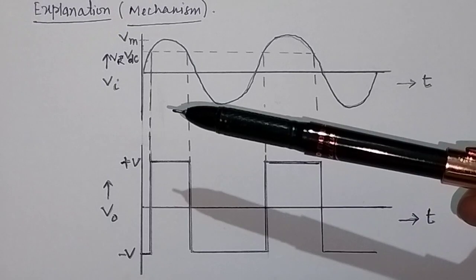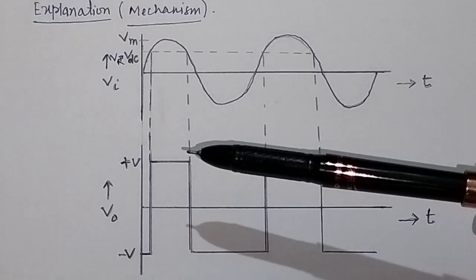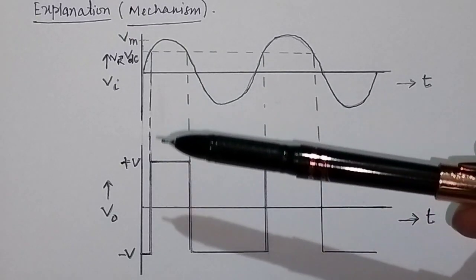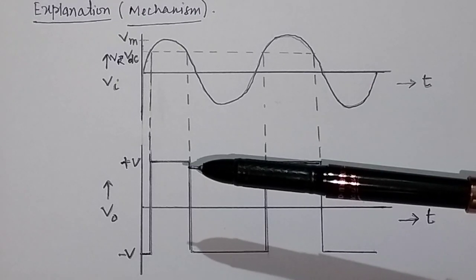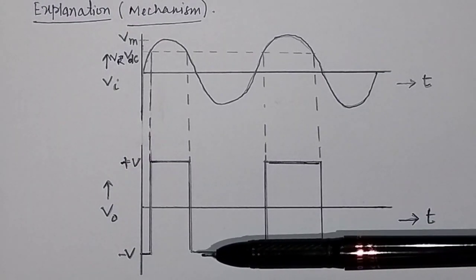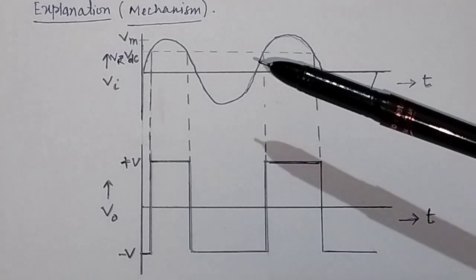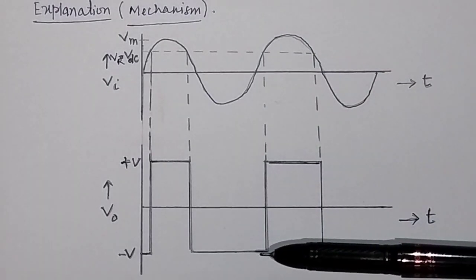So in a comparator, the output voltage switches to plus V when the input voltage is greater than the DC voltage. You see, from this point to this point, the input voltage is greater than Vr, and in this case the output voltage will be equal to plus V. The output voltage switches to minus V when the input voltage is less than Vr. You see, from here to here, the input voltage is less than Vr. In this case, the output voltage will be equal to minus V.